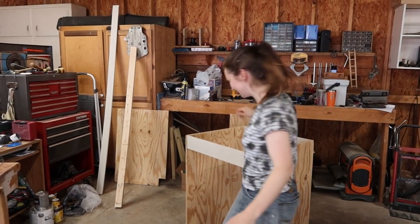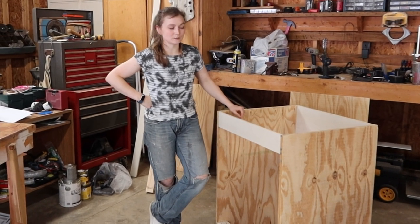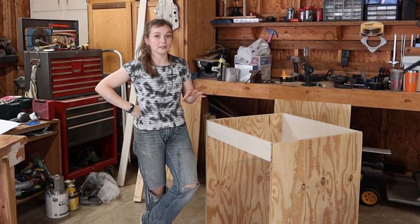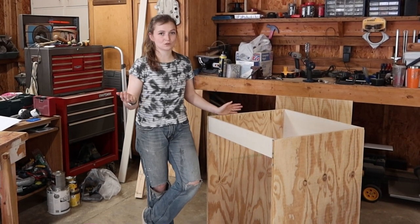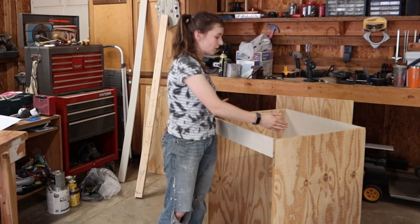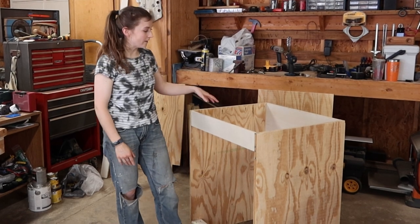This is gonna be our sink. When we did research and kind of heard about other people's experiences with living in a bus or a van, we've never heard anyone who regretted getting a really large sink. So we did that right out of the gate. Our sink's 23 inches wide for the opening. And so it's gonna fill up pretty much this whole thing, which I think will be great for doing dishes.